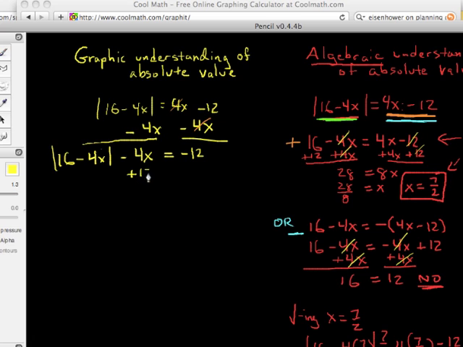You're thinking, Mr. Steiner, you're just making this problem more complicated, and you are slightly right, but mostly wrong. These 4x's will cancel, and what are we left with on the right-hand side? Don't answer, because I can't hear you. We're left with minus 12. Now, I'm also going to add 12 to both sides, and this will be, I'll make it apparent why I'm doing this. What do we have on the right-hand side? We have a 0, and on the left-hand side, we have what you are going to argue is more complicated, but it's going to help me make my point.